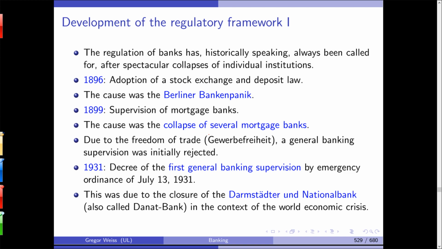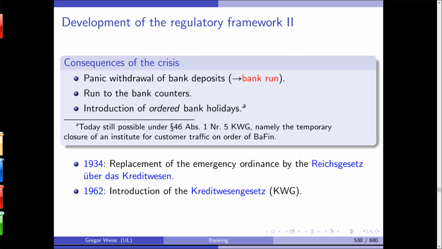In this case, it was the closure of the Darmstädter und Nationalbank, also called the Danat Bank, which was closed as a result of the Great Depression, and we installed our first general banking supervision at that time. So that's usually the way it goes. You have a crisis, you have a bank run. A bank run is a situation where you as customers run to your local bank, you take out your deposits, or you try to take out your deposits, and you force this bank into bankruptcy. The first bank falls, then other depositors at other banks will see this, they will also run, you get a panic, and the whole financial system, the whole banking system at least, comes down.